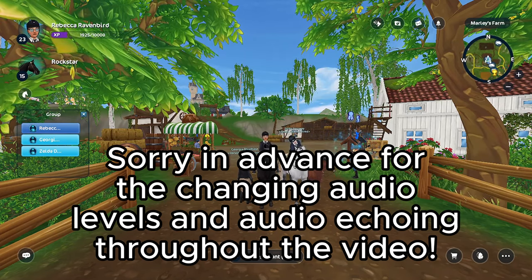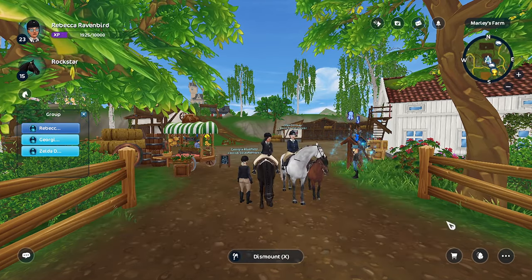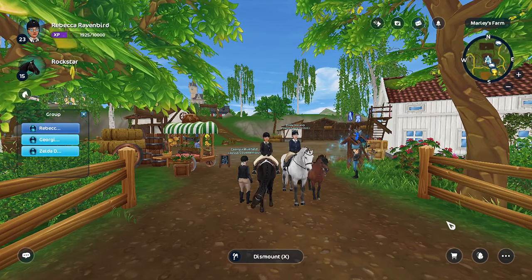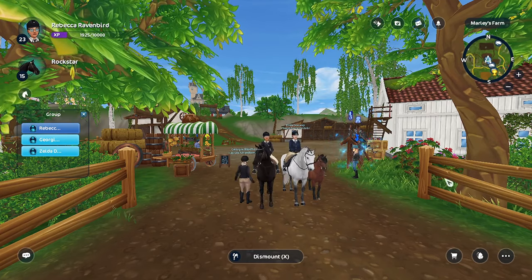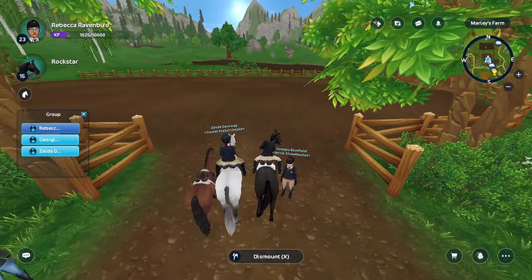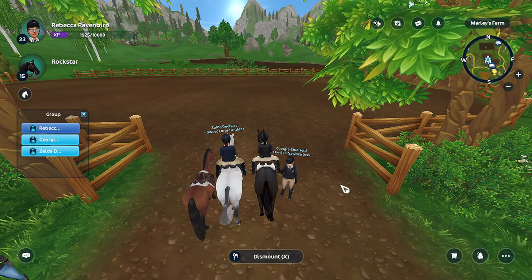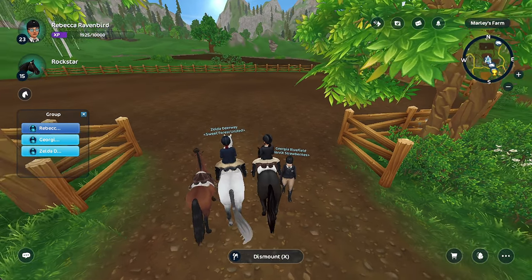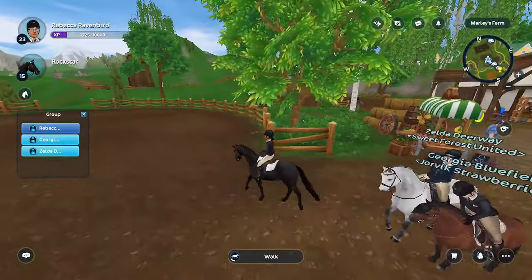So the first thing we're starting off with is just a little warm-up on the flat with our horses, as well as a discussion of dress code and other things related to these different classes that we'll talk about today. So usually what a judge will say is to please enter the arena tracking left. So what that means is your left boot and your left shoulder needs to be on the inside of the arena.